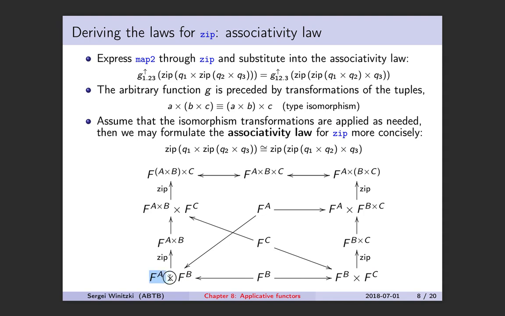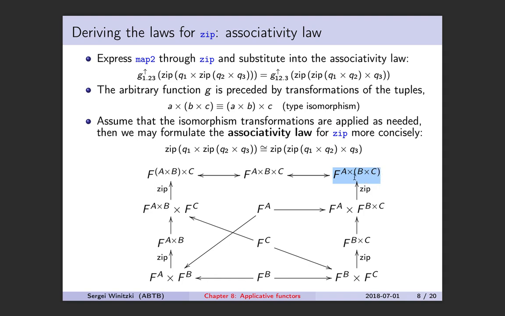Then we apply zip to FA, FB. We get FAB. We apply zip to FB, FC. We get FBC. Now we can make a tuple from this and this. We get this tuple. We make a tuple from this and this. We get this tuple. Now we apply zip again to this tuple. So this gives us f of that. And this, after applying zip, gives us f of that.